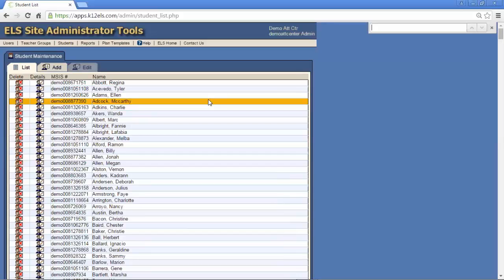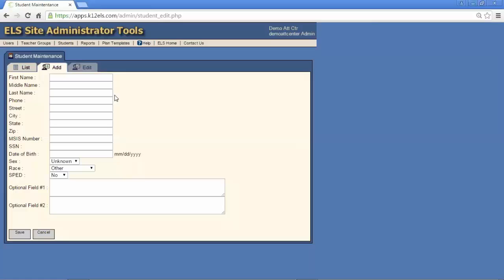Another thing too, if you're putting in students' names, so right here we'll go to add in a student. Usually you don't have to do this. If you have uploaded a file to us, then you usually wouldn't have to do this. But if you do find yourself where you need to put in the student's information here, if you're putting in their MSIS number, make sure you don't have any leading zeros. That will cause problems. So start with the first actual number. So you take out all the zeros for the MSIS number. You'll need the student's first name, last name, MSIS number, and date of birth to add in the student's name.